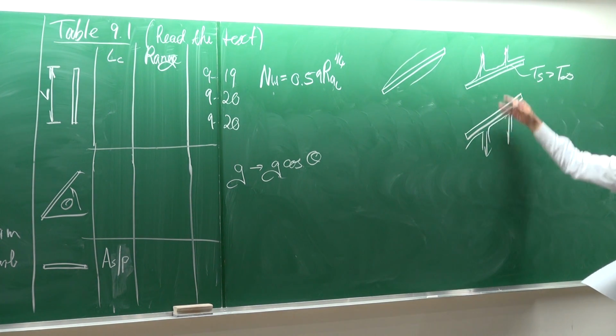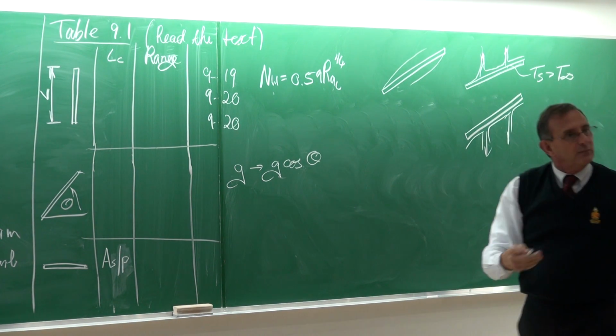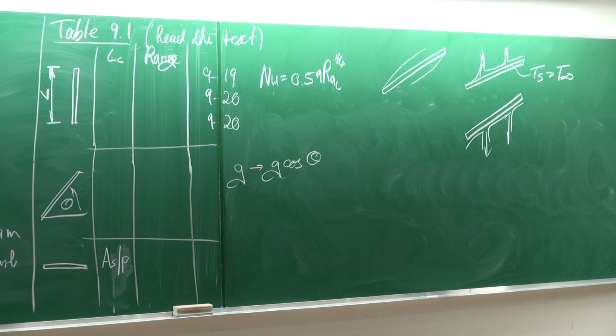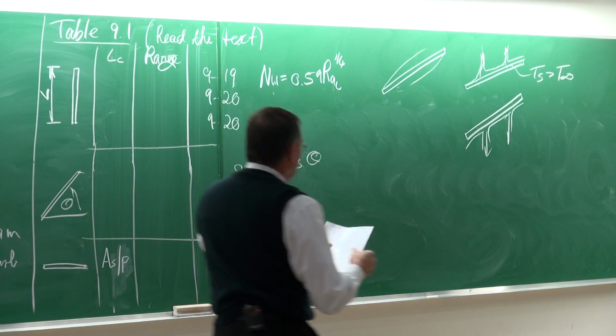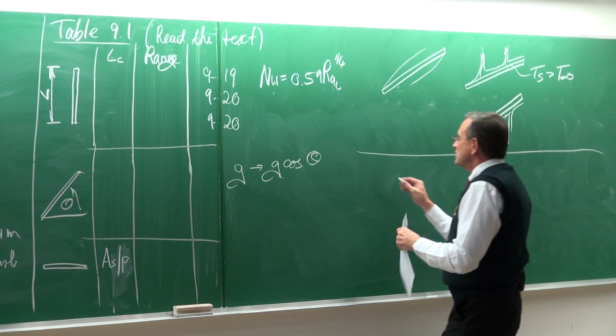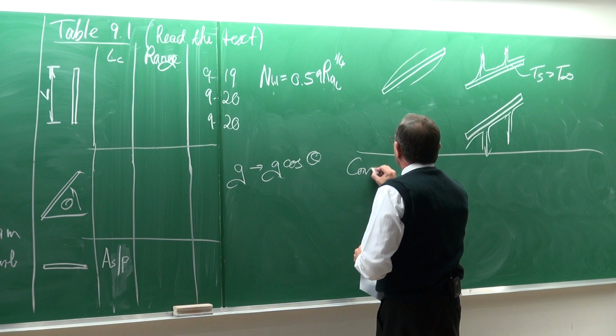And you will see that these two cases are not covered in the tables. It's the more complicated cases. The equations you can get in literature, but they're not available in the textbook. The other category of problem that is difficult for students when they first experience it is the case of the constant heat flux.